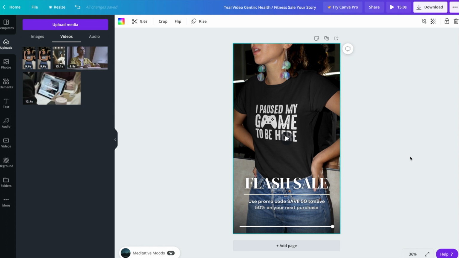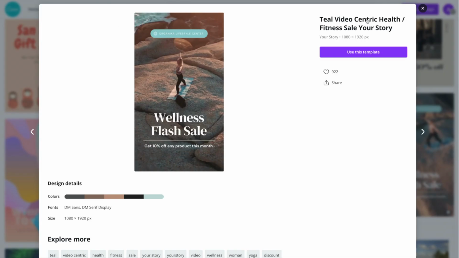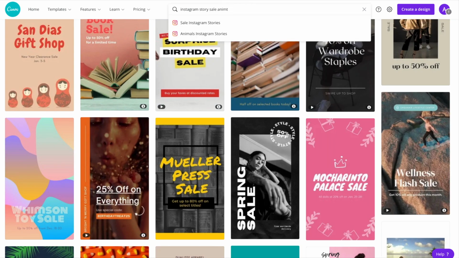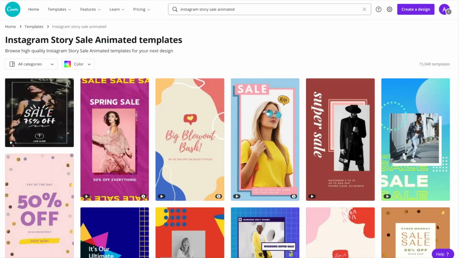And last but not least, we're going to have a look at animated stories. So let's head on back to templates. And then have a look through all of the templates available. That's kind of cool.